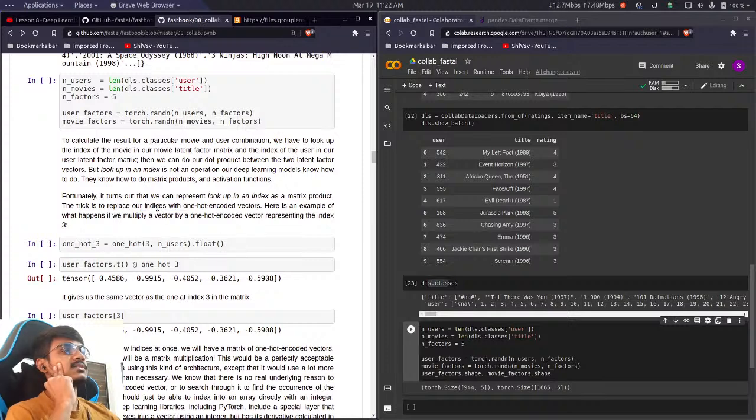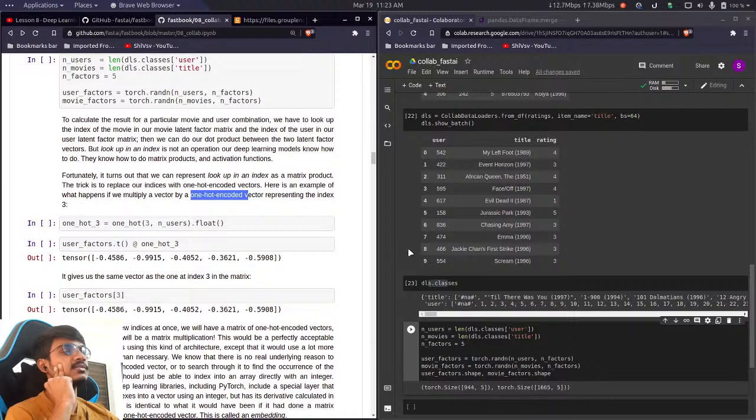Our indices, which indices are they talking about? Here's an example of what happens if we multiply a vector by a one hot encoded vector representing the index 3. One hot 3.